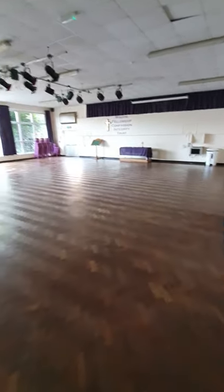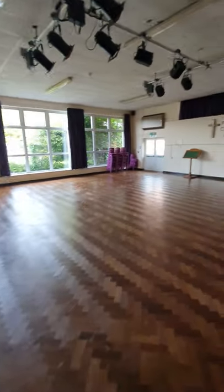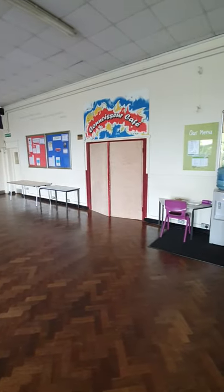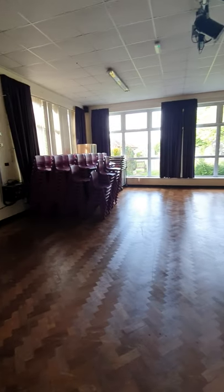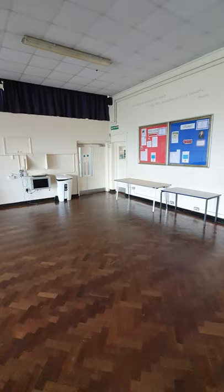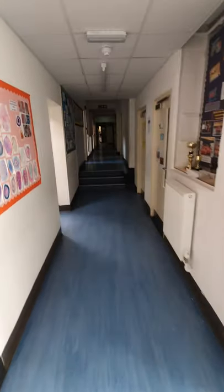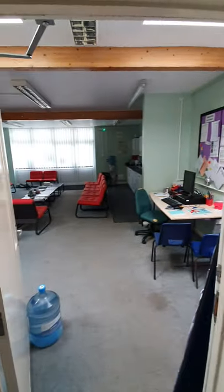From the main corridor, we move into the main hall. Here we meet for our school worship, and this space also converts at break and lunchtime into the canteen. Lots of desks and chairs for the students to sit at and enjoy their lunch together. Across the hall is the entrance to the specialist teaching areas. Through the hall and up the steps, this corridor houses our main specialist teaching areas and the staff room.